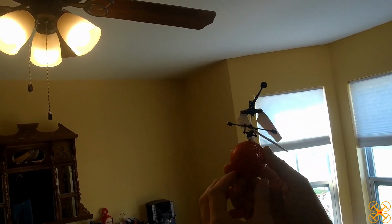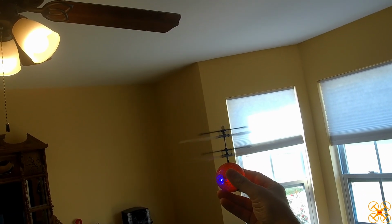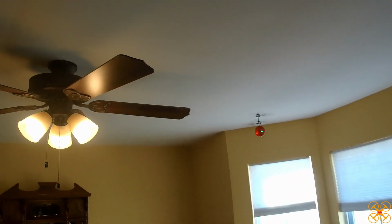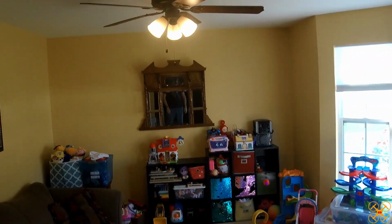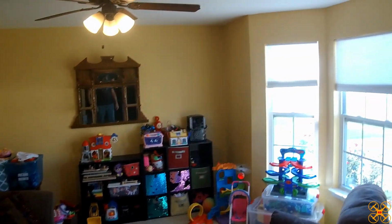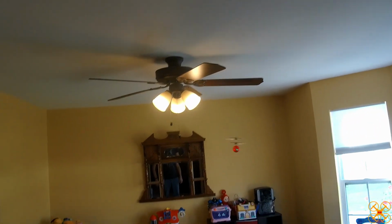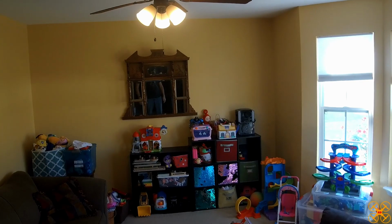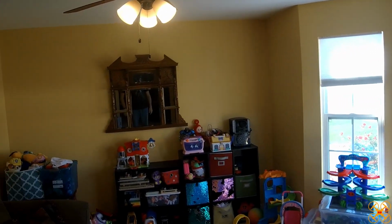So I've crashed this quite a bit. It's the first time that's happened. So it fires up here. Now it's fine. It just got wedged in there. Again, nothing broke, which is good. It's a $4 toy. If it broke, it wouldn't be the end of the world, but it seems pretty hardy. I've hit the walls a bunch of times, and those propellers are pretty rigid.